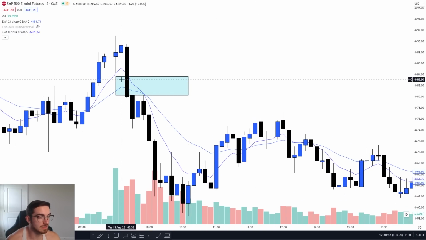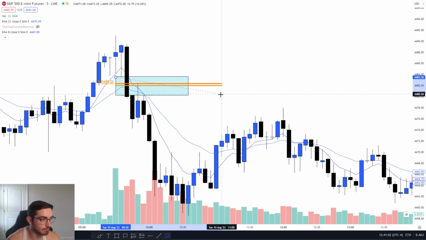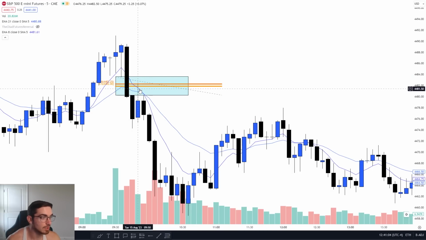So as we see, difference between this wick low, strong aggressive move down, and then we have this opening wick, or actually the opening of that candle right here. We do have a nice little fair value gap that we can then watch. So again, there's a couple of different ways that you could identify an entry, and this is a little smaller of a zone. So what can you do? You can measure the difference, which is going to give you that 50% right there.